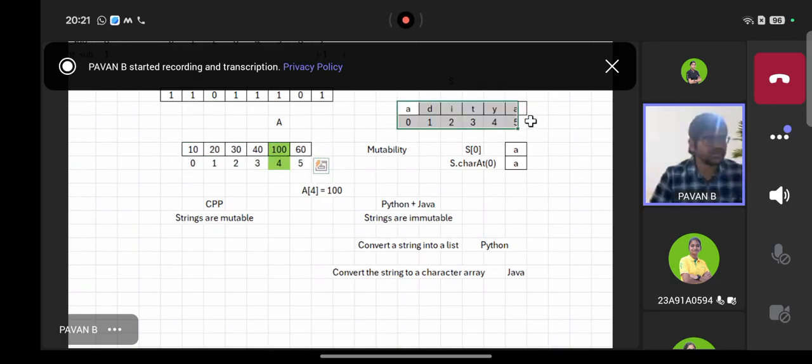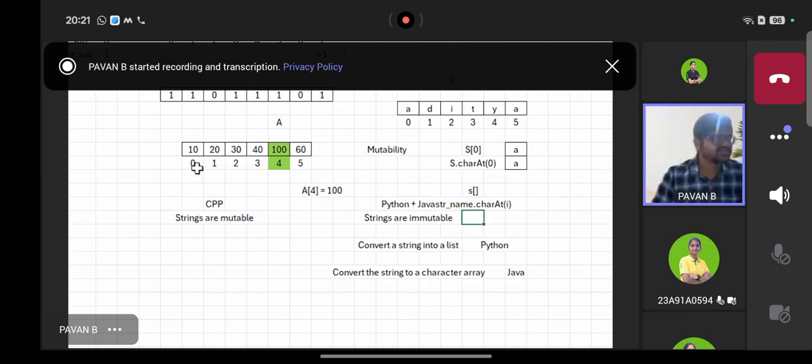So it's a collection of characters only. They are also indexed. You can access the contents using indexes, but if it is C++ or Python, you need to directly use the operator s of 0. Like you can use the same syntax you are using for arrays using the square brackets. If you are using Java, you need to use the string name dot charAt method to get a character at an index, right?